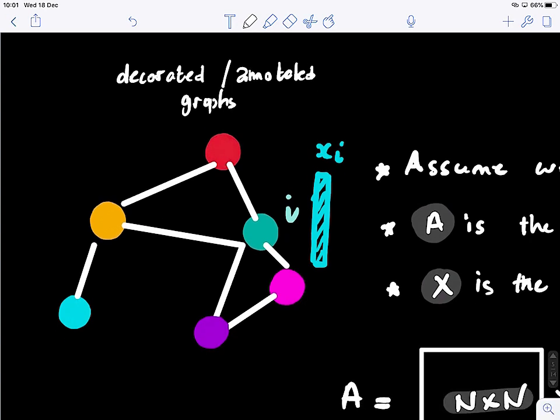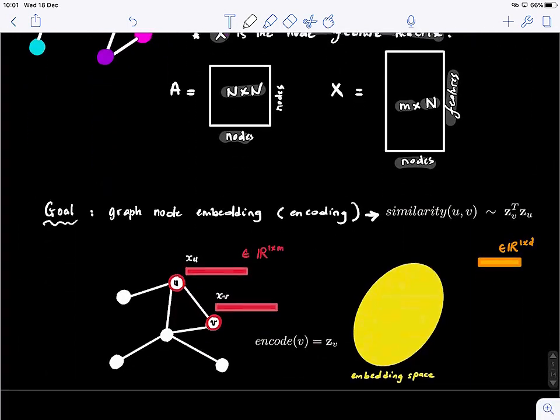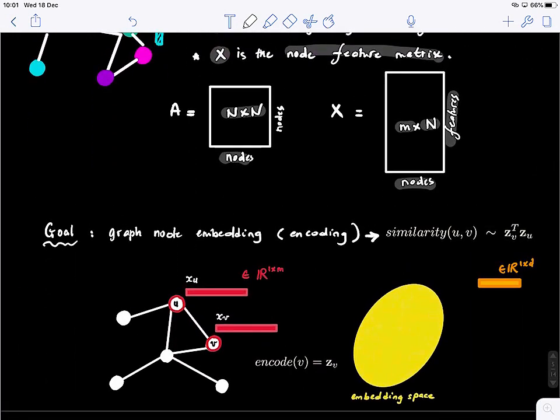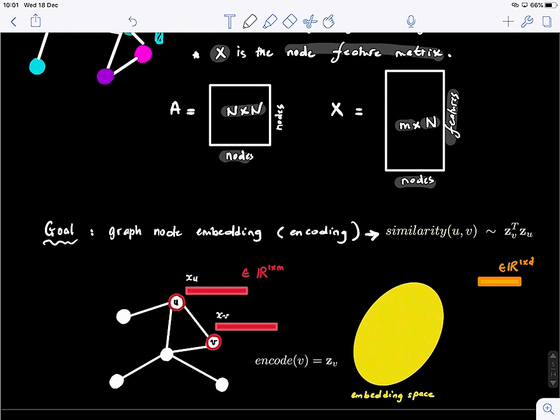Good. Now, in the next step, we will look at graph encoders. If you know autoencoders and how they work, you might have an idea about that, but let me explain it very simply. Our goal is to do node embedding, graph node embedding, or encoding. How do we do that?